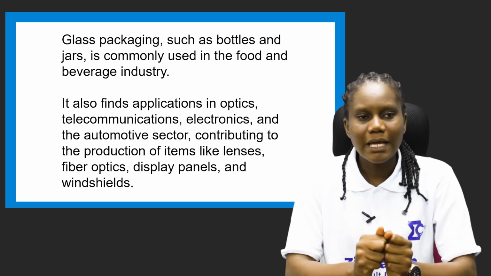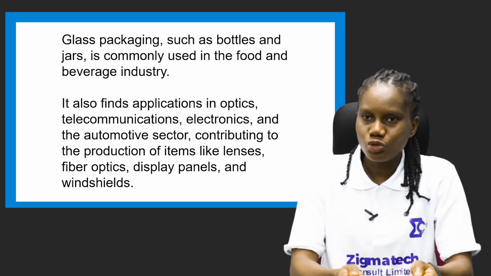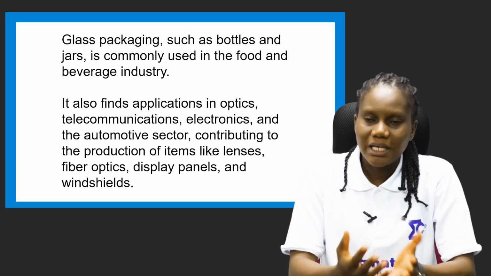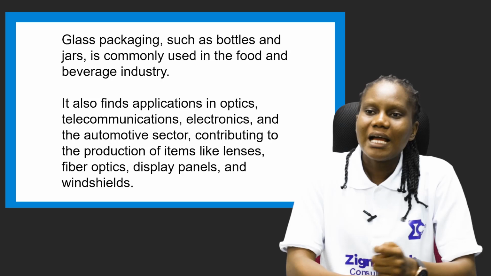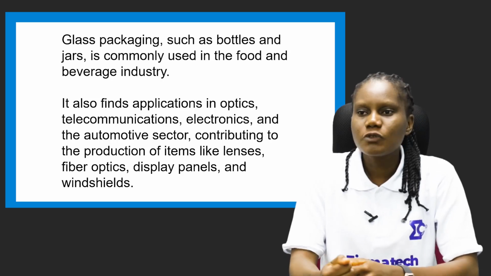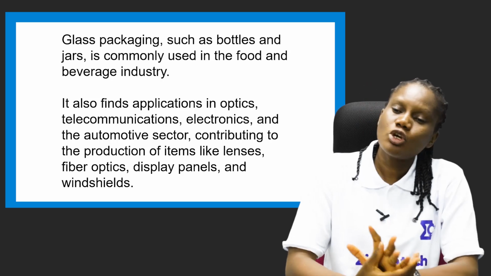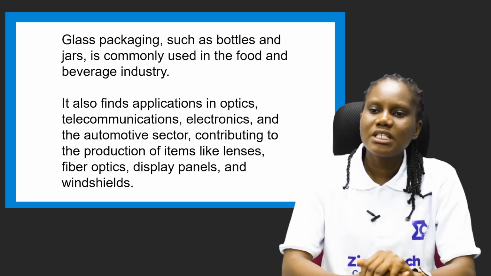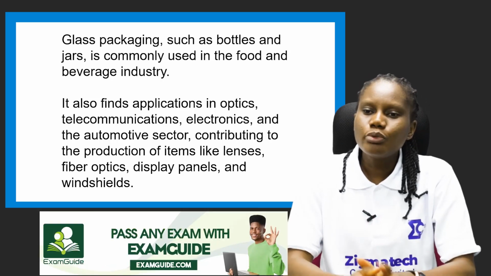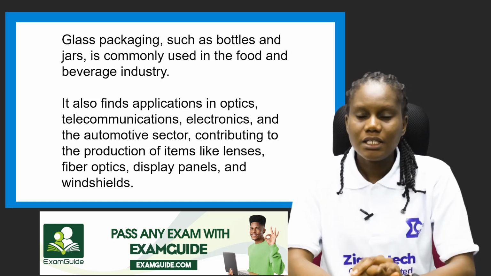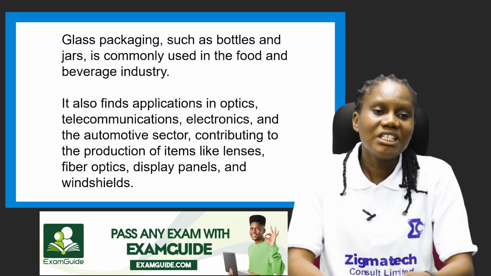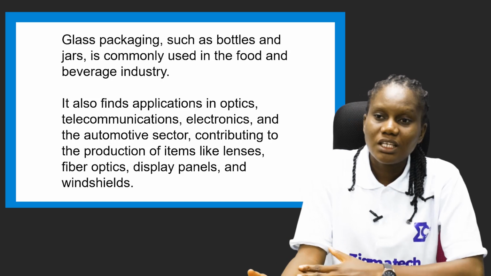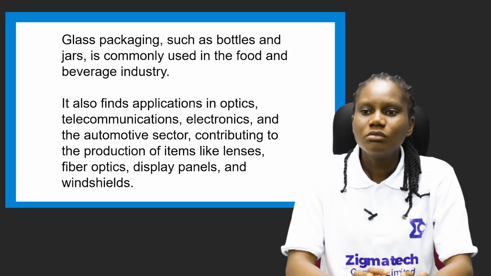Those bottles used, I don't mean the plastic bottles, I mean the glass bottles, are made from glass, and that's why we call them glass bottles, and they're used to package those food products. It also finds application in optics, telecommunications, electronics, and in the automotive sector, contributing to the production of items like lenses, that means glasses. We call them glasses, but in the real sense they are called lenses. That means the eyeglass, whether it is for short-sightedness or long-sightedness or for other eye defects.